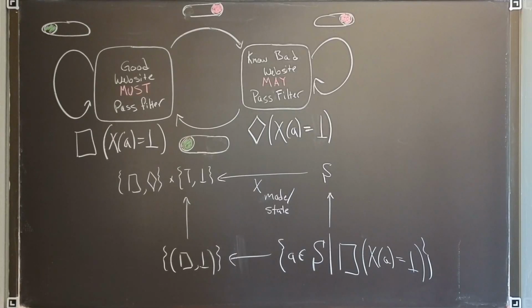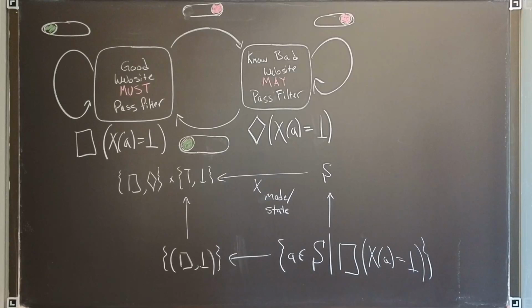If we were to draw the pullback diagram that classifies our subset, we now see where we would put in these modalities. We're simply selecting how to interpret the chi function by adding in this possibility or necessity, and we're changing whether we want the false or the true values, whether we want to focus on good websites or bad websites, false positives or false negatives, or somewhere in between. There are many more modes you could consider and many more diagrams.